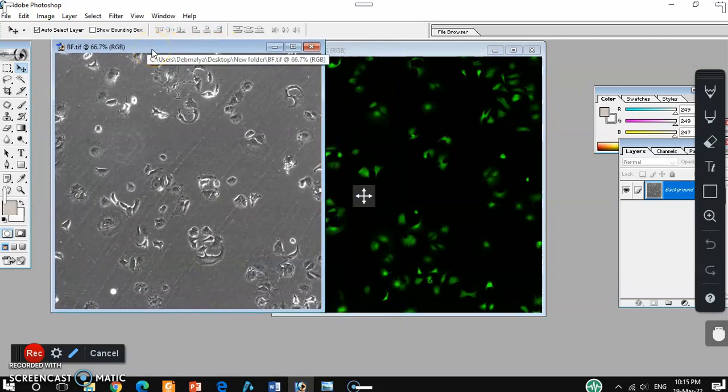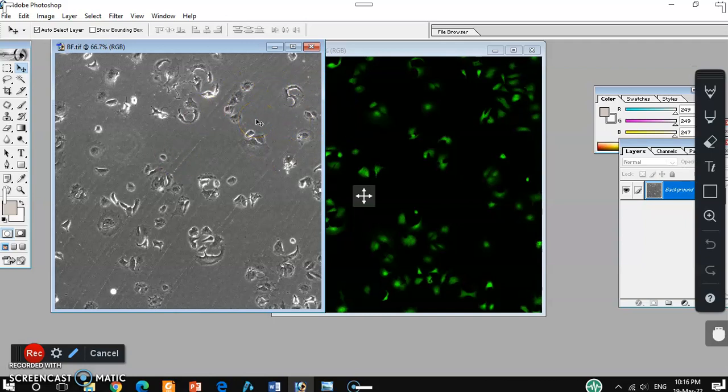So here you see there is one option, the pointer option. You have to hit this one, and when you hit this one, your pointer will be transformed and it looks like this.